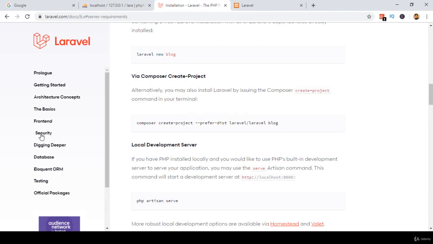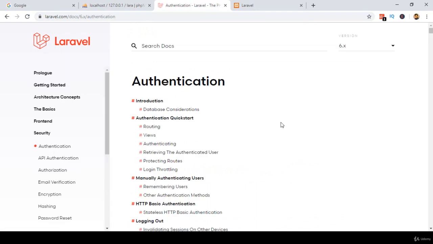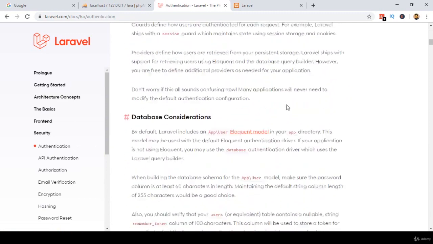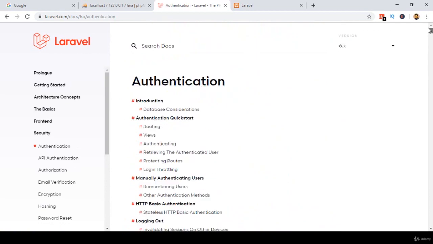If you go to the Laravel official website, and here go to security, in this position there is authentication. Now click on here, and as I told you, right now I'm using Laravel version 6. Here you will find a lot of information, like routing, and here you have to run two commands.